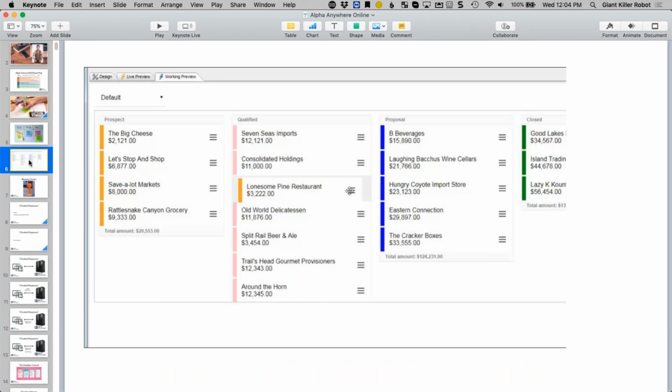But what I'm going to focus on now, which is really fun, is the fact that because this is an electronic system, there's interactivity built into it. As we demonstrated before, you have the ability to move items from column to column or even within the same column.